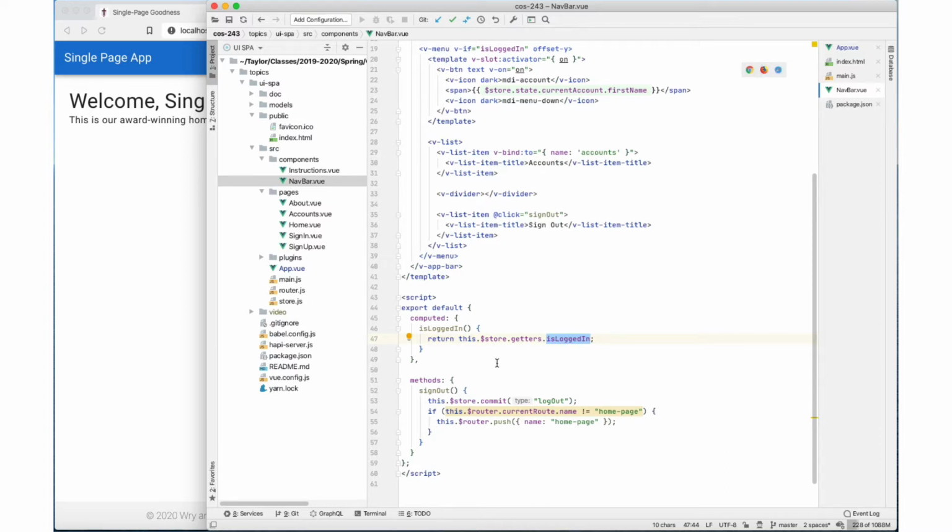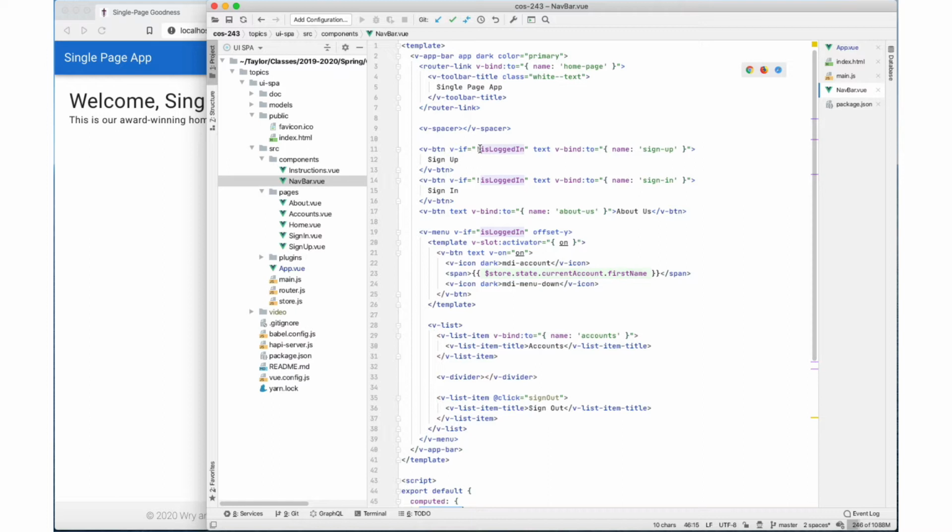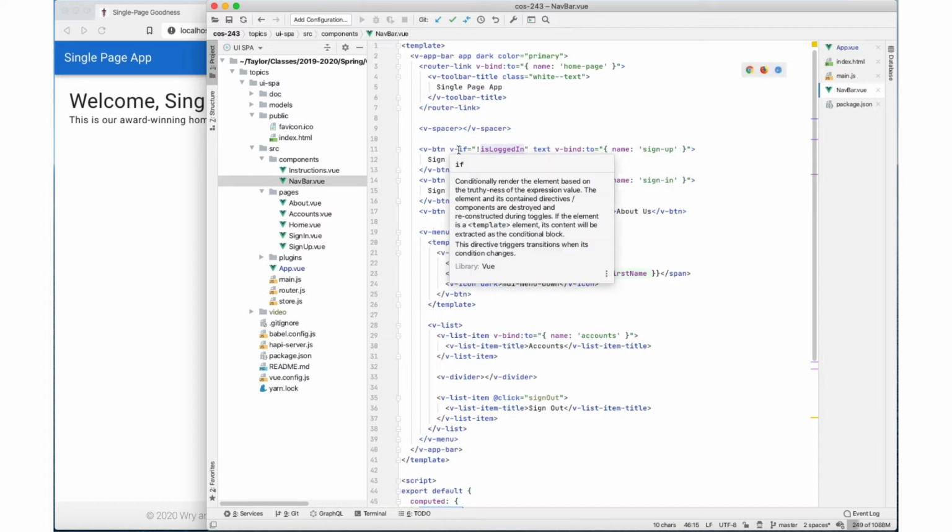And Vue is designed in such a way that when you define a function that includes references to that property, when the property itself is changed, it's going to inform any other portion of the application that's relying on the value of this function that its value has changed. So that's going to result in the button reacting appropriately to the new value of the isLoggedIn function. If it's false, it will continue to display the button. If it's true, because the user just logged in, it will turn off the display of the button.